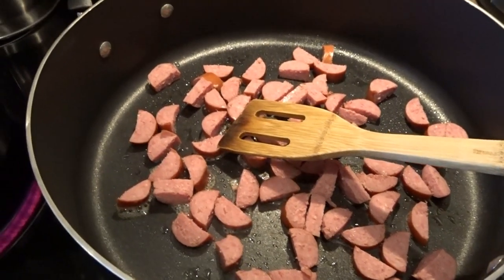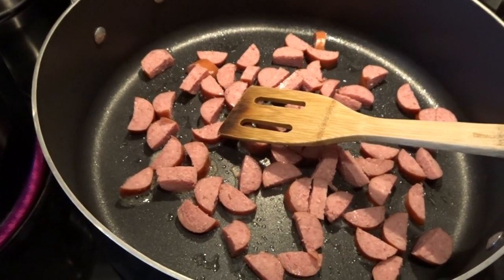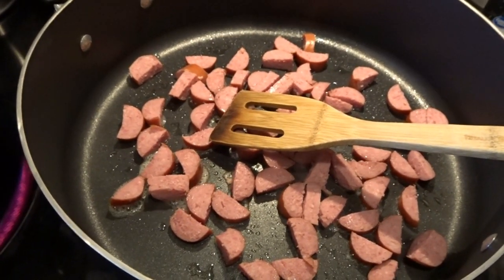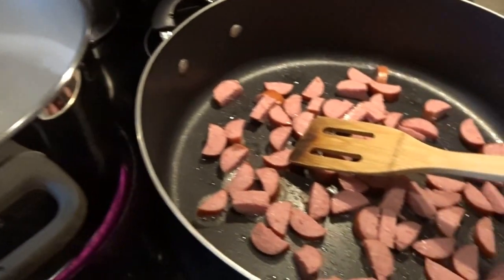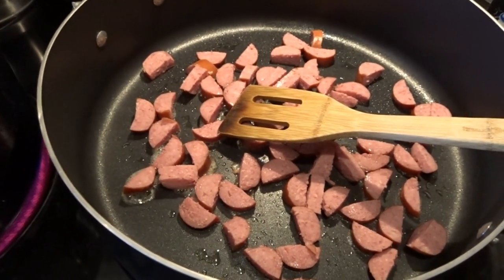And you can also steam them in a separate little pot of water. So you'll just want to cook those up so they'll be nice and cooked and ready to toss in with the pasta and the sauce and the sausage here. So I'm going to go ahead and get my pasta cooking and the peas steaming, and I'll be back to show you the next step.